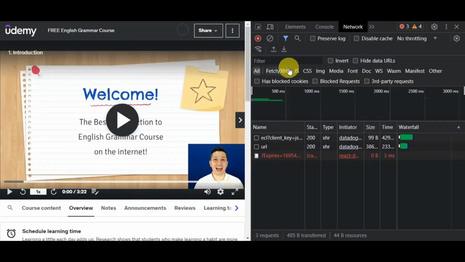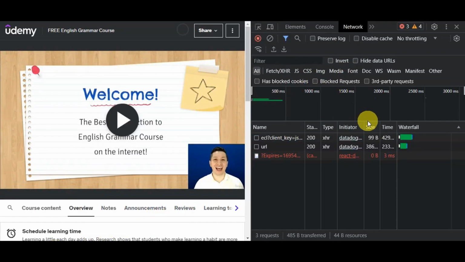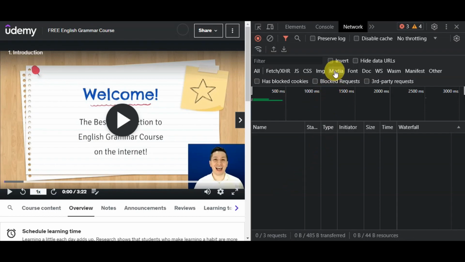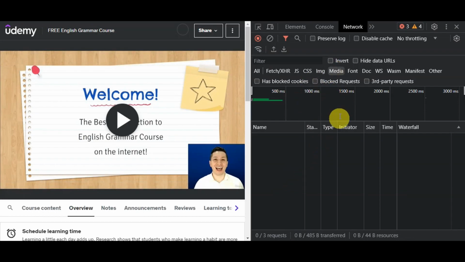Now here on the developer tools panel, you need to look for the network tab. So we have here the elements, console, and you can see the network here on the side. You'll need to simply click onto that, then select the media option. This will filter the network requests to show only the media files, which include the course video. Right after clicking media, you shall see the list of video files populating the network tab. These are the individual videos within the course.